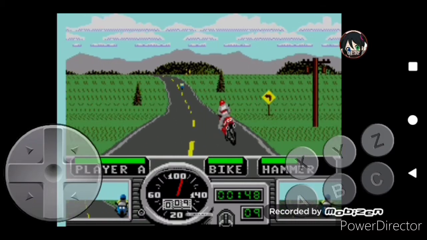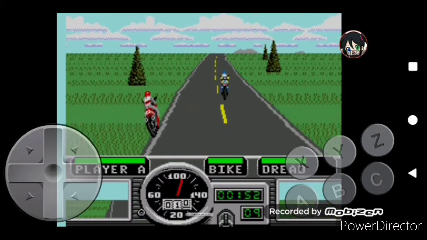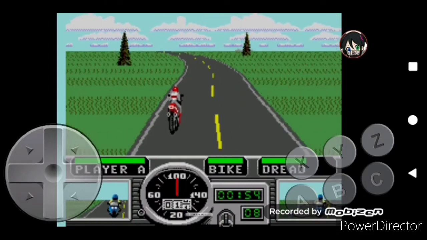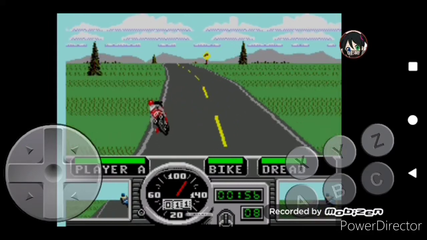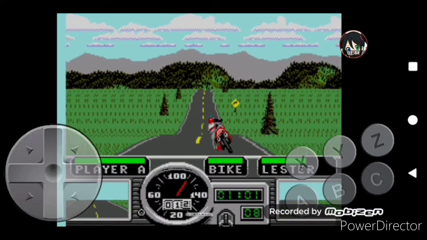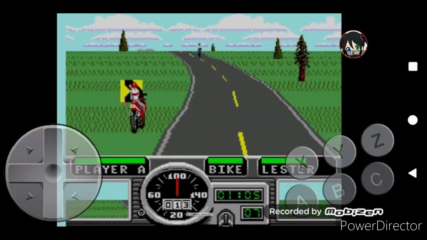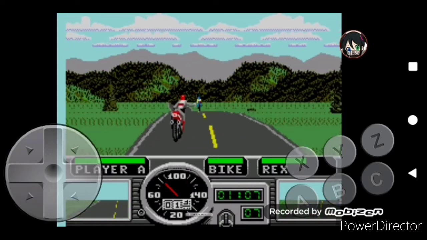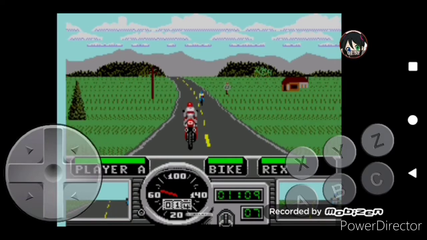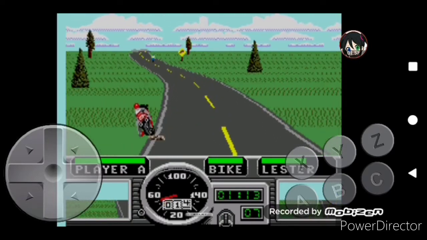As you'll notice though, the sprites are a lot smaller. Your characters are a lot smaller. The cars take the biggest hit, because when I tell you the cars are super small, look, there goes one right there. Look how small that car is. Honestly, the sprites take the biggest hit, but this game is actually impressive when you see it's running on a Master System. This is an impressive port of Road Rash.